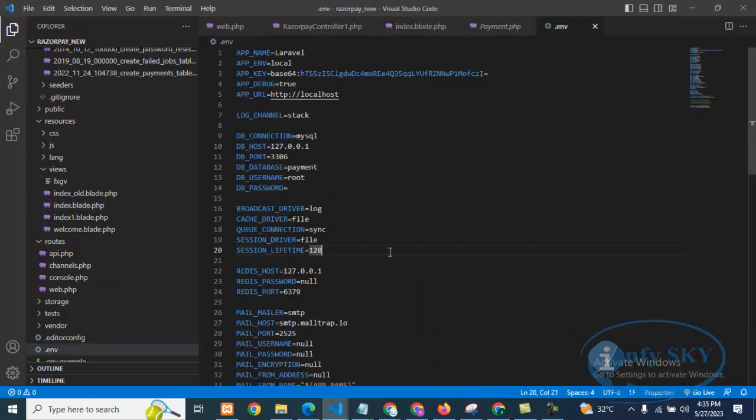The .env file is where we include our database name, username, and password if you have one. For localhost I don't put a password, because every time I would need to enter it, so I use it without a password. Then this is our .env file, then this is my blade file.